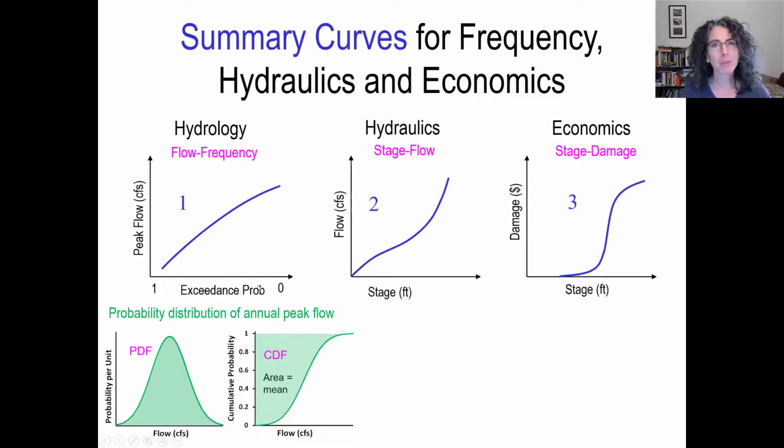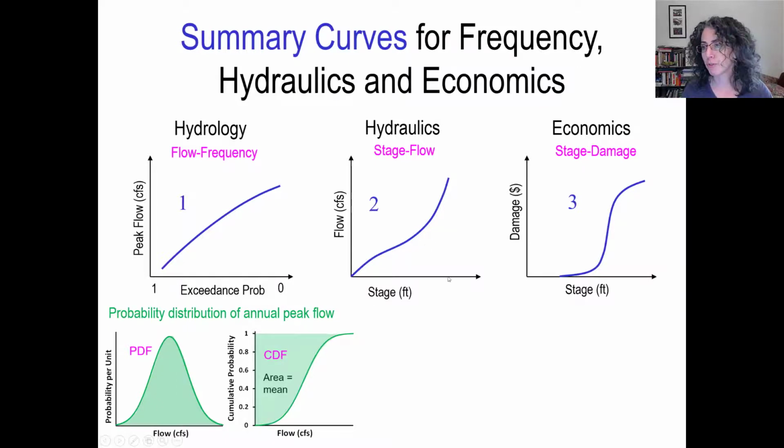So this is not something we need for an analytical probability distribution where we can compute the mean from the distribution equation and the parameters. But for a graphical probability distribution that doesn't have equation or parameters, this is a necessary way of computing the mean. And the damage frequency curve is generally a graphical frequency curve. So we'll be using the area underneath the frequency curve to compute the mean. So for our other summary relationships, next is hydraulics.